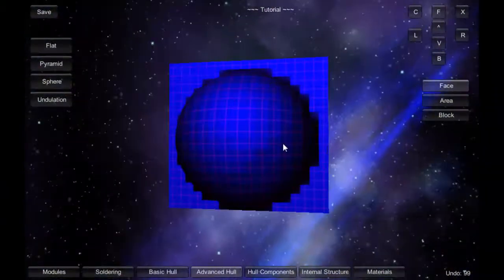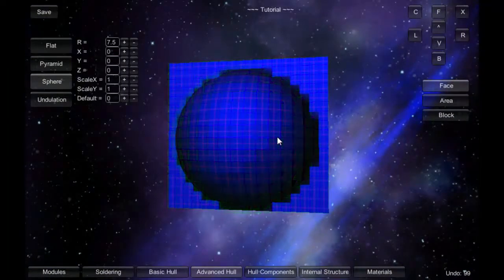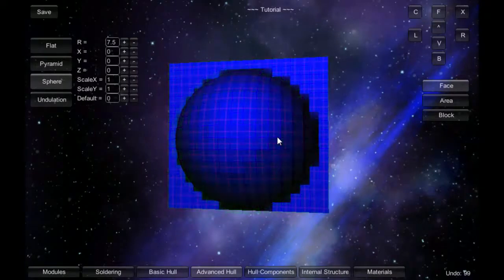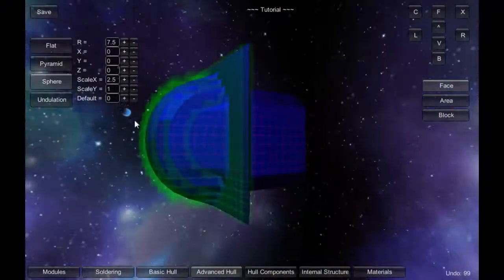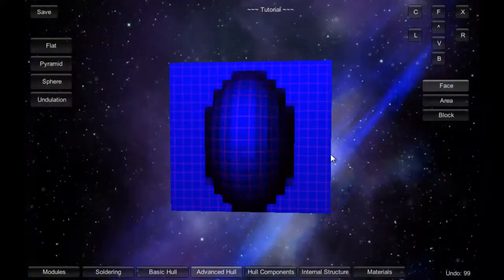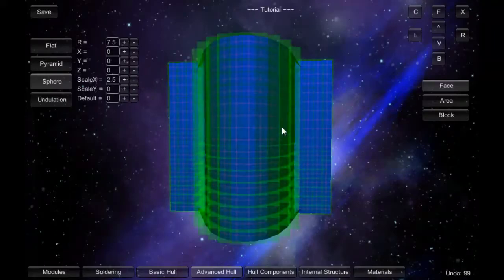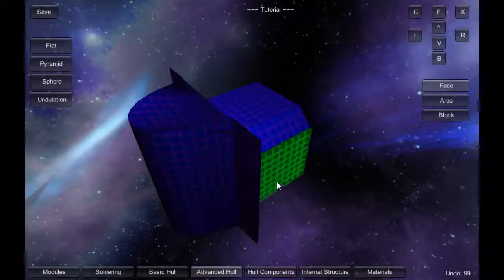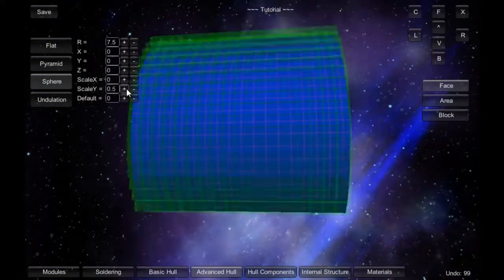Now, the last two parameters that you can modify here are scale X and scale Y, which are going to modify the scale factor on X and Y. Increasing X, for example, will allow to give a different shape to this sphere. I can even cancel one of them if I want to, which creates more like a cylinder than a sphere really at this stage. And of course I can do that on both axes.